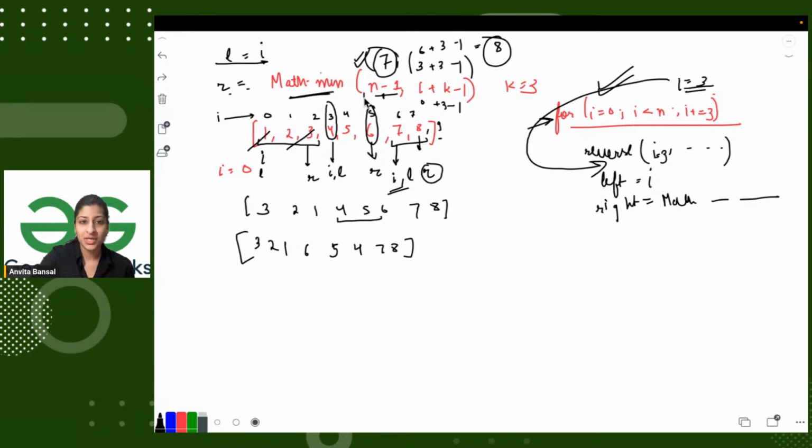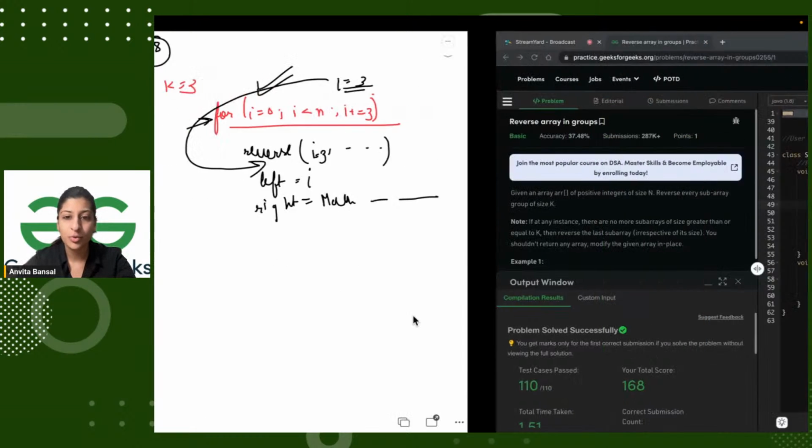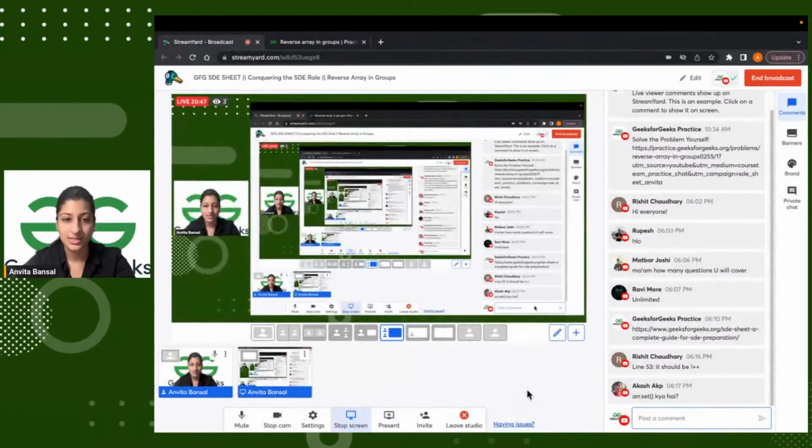So that is the check that you are putting here to handle this situation. You understood? Once you swap the elements, you will find 8 here, so the resultant array will be 8 will come here and 7 will come here. So if you see, it has been reversed in groups of 3 and the remaining elements in their own way. Okay, so this is all about this problem. If you have any doubt, you can ask me.